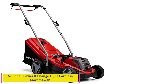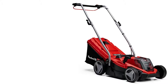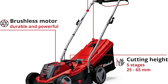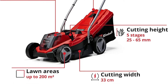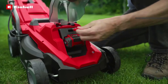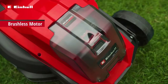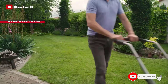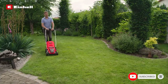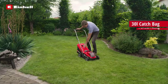Number 5: the Einhell Power Exchange 1833 Cordless Lawnmower. Experience cordless freedom with the Einhell GCM18-33 Li Lawnmower — this kit includes a 4.0Ah lithium-ion battery and charger, part of the flexible, high-performance Power Exchange family of cordless power tools and garden machines. The lawnmower is powered by a brushless electric motor for longer operating times with no mechanical wear. With a cutting width of 33cm, it effortlessly tackles small to medium lawns up to 200 square metres in size.